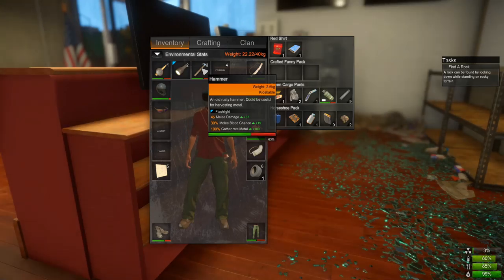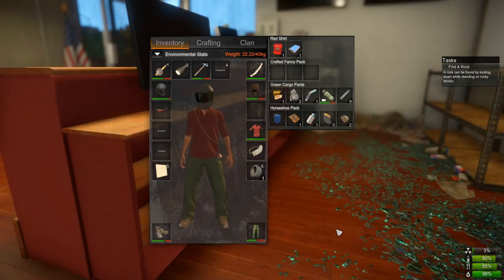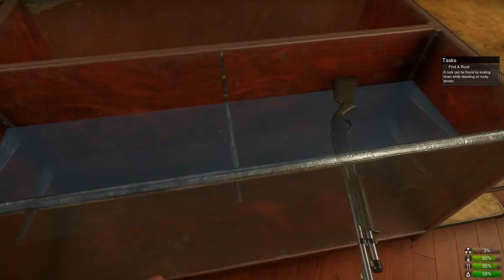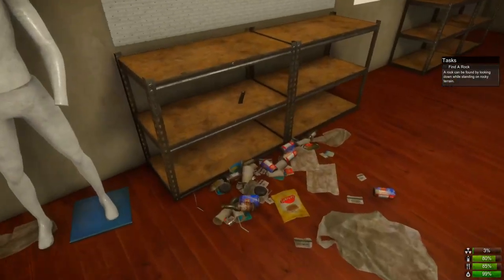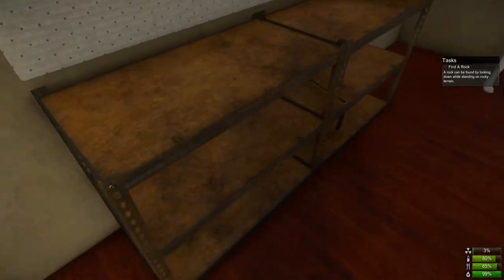So, yeah. I've got 3 more slots to get stuff, so. Cool. 9 mil rounds. Oh, my God. It's a shotgun. I don't have any shotguns, though. I don't have any shotgun shells. Dude, 9mm rounds.